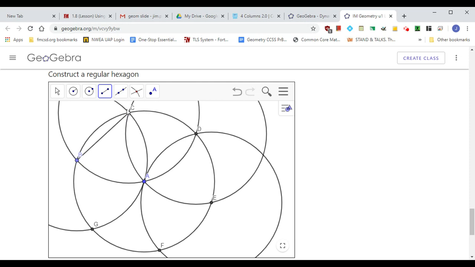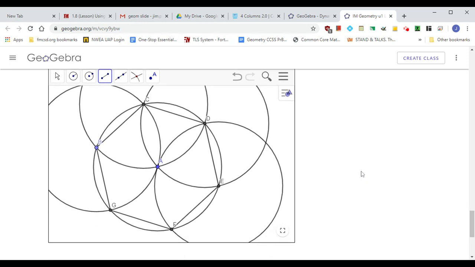So again, this is kind of a review assignment. It gives you a chance to review the constructions and the things that we've already done. Hopefully also review the vocabulary. What's the definition of the segment, the line, the angle, the circle, all of those things. And there we have it. So I think that's the last one for this.